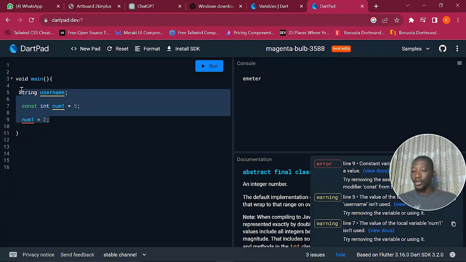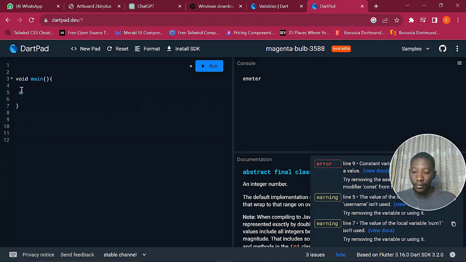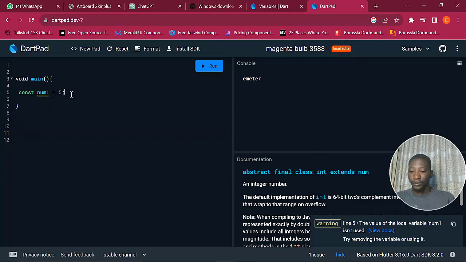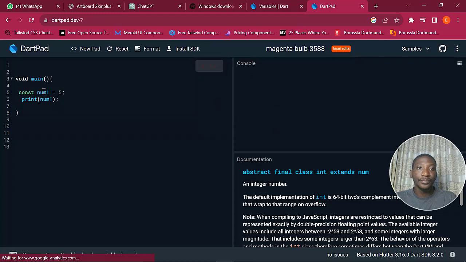If you don't want it like that, you can decide to say const num1 is equals to 5. Then we can print num1. And when I run it, you can see we have 5 here.